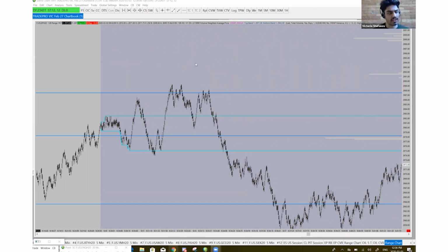So I hope you guys enjoyed this very simple day trading strategy for beginners, broken down pretty easily for you guys to understand. This is a study on Sierra that you can add. You could add this on any other platform as well. You're just looking for an extended horizontal line that is based on the first 30 seconds or 5 minutes of the open, the highs and the lows, and you're looking for breaks below and above to get long or short.